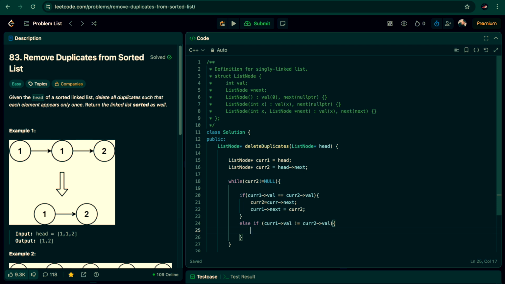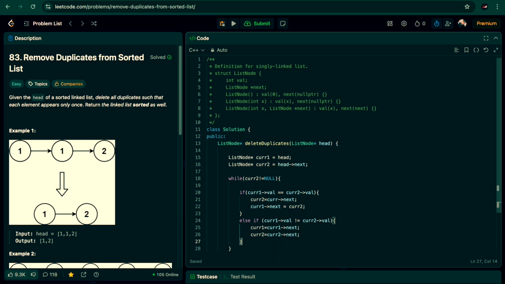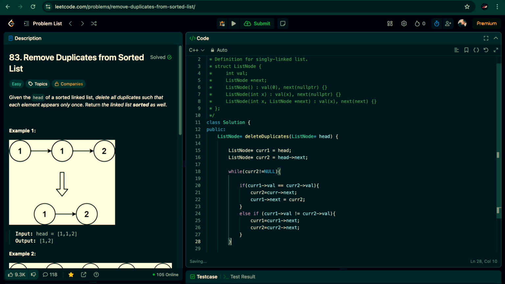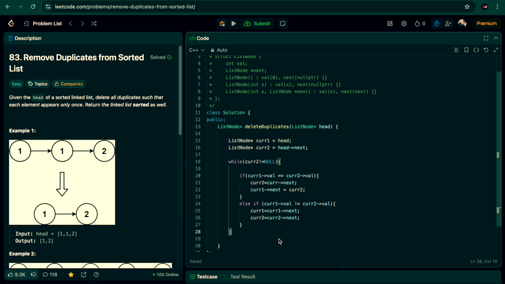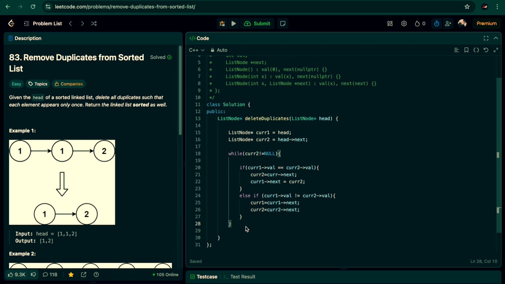Now I'm going to check for the next node. So I have to move both of them one step ahead, current 1 and current 2 also. Okay, so I just have to move both of them ahead. So this is all I have to do for the purpose of removing the nodes and traversing the whole list. In the end, I simply have to return my head.